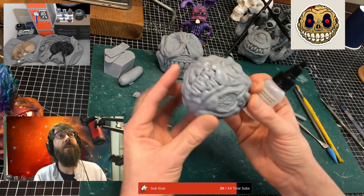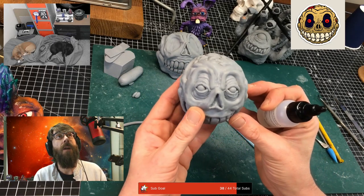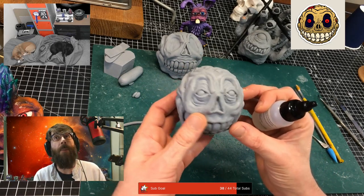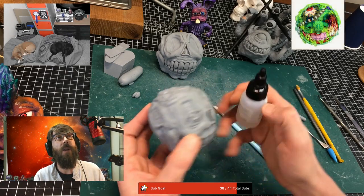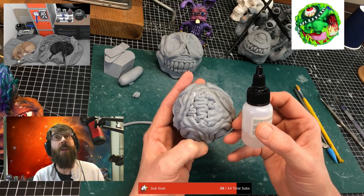Got those brains sculpted. Just sitting a wee bit proud, just the way I like them. Just a wee bit proud. So I'll get some softener on them and just round those edges a wee bit.